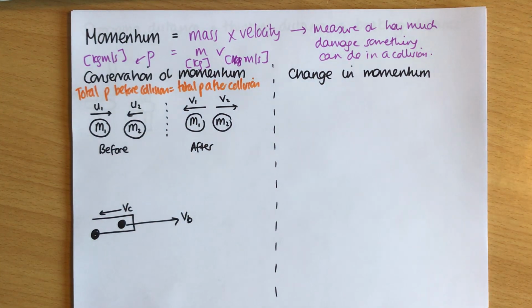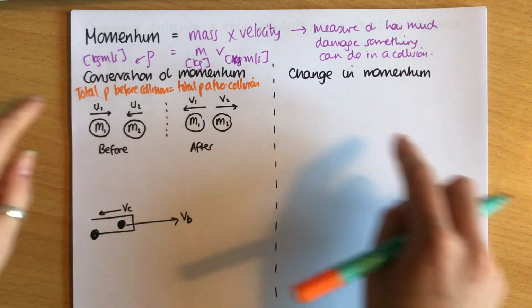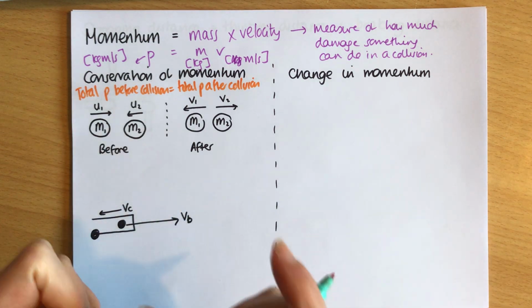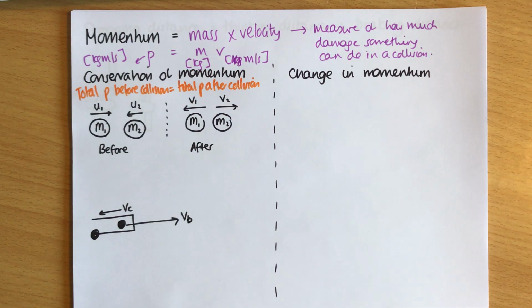But we use this quite a lot in questions that look like this, where you've got two objects that are travelling towards each other, or maybe one stationary and the other travelling towards it, and then they collide and they either bounce off each other or they might stick and move on together. Common examples are in snooker, or thinking about two train carriages where one hits the other. There's quite a lot of variations that they do.